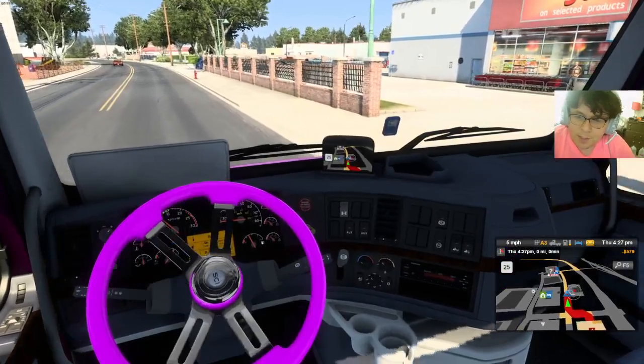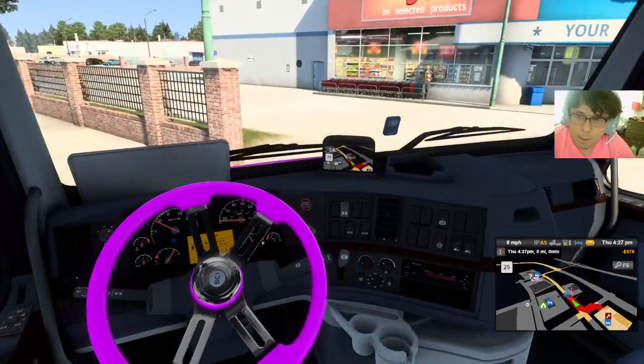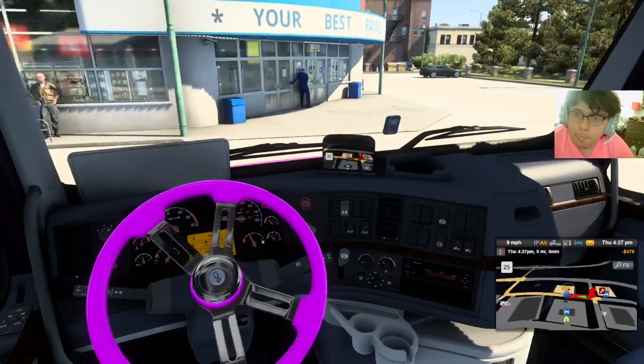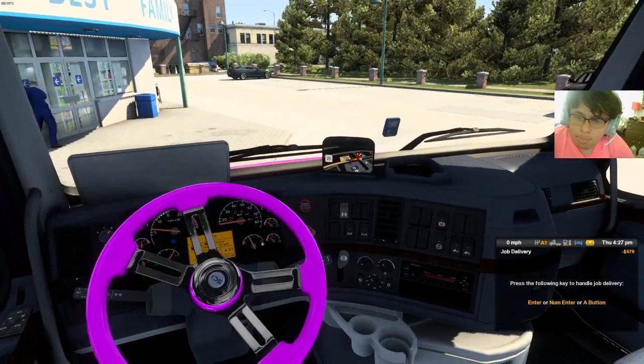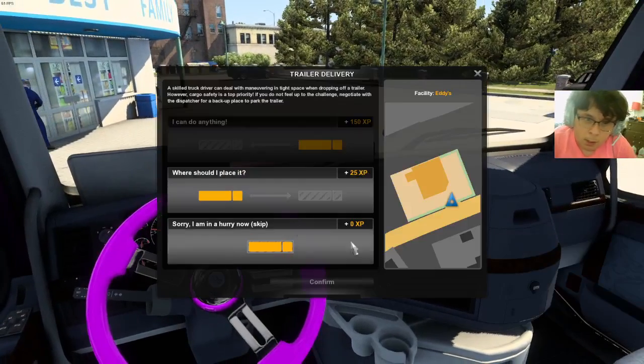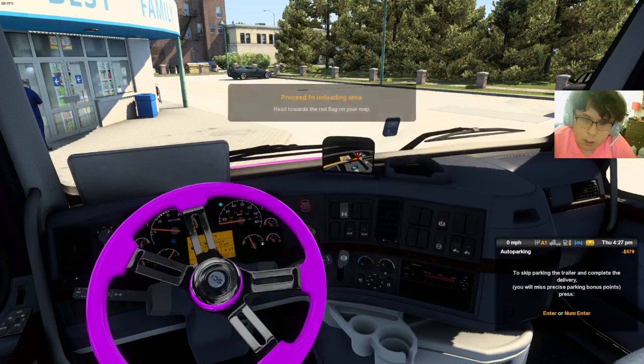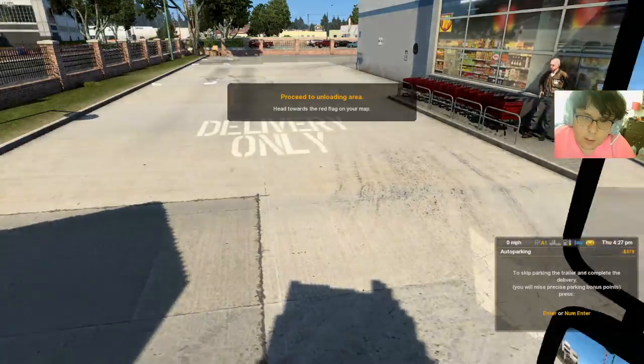I don't know why I'm stopping there, but... Or should I place it? You want me to place it there? Okay, let's go there then.